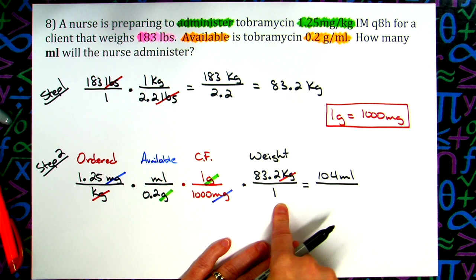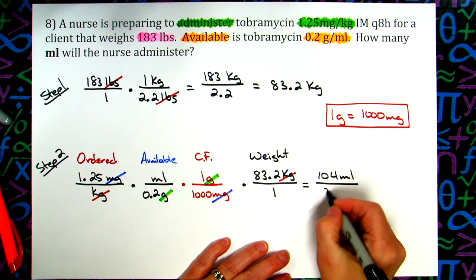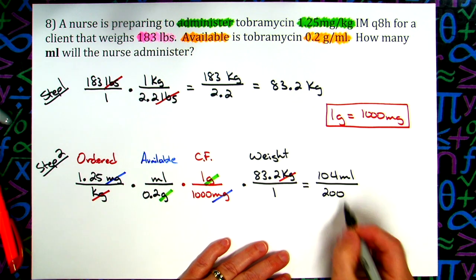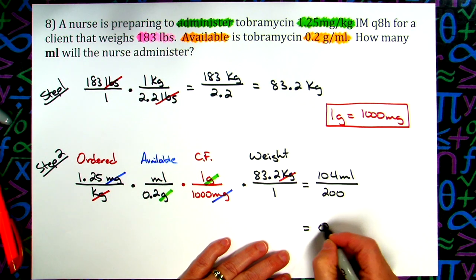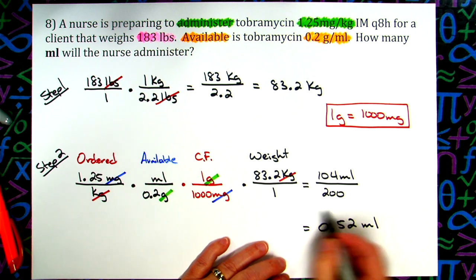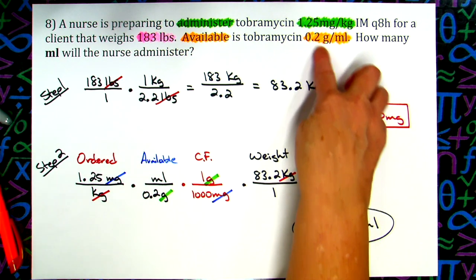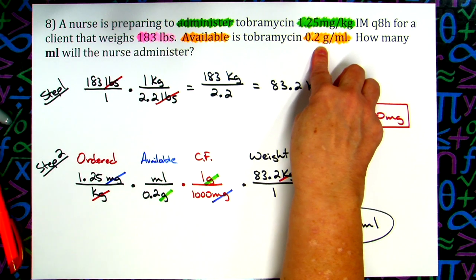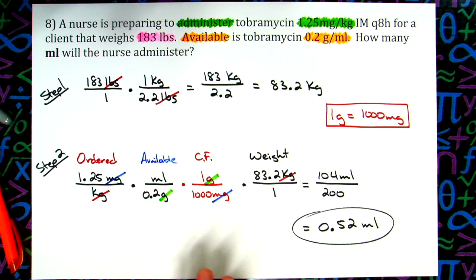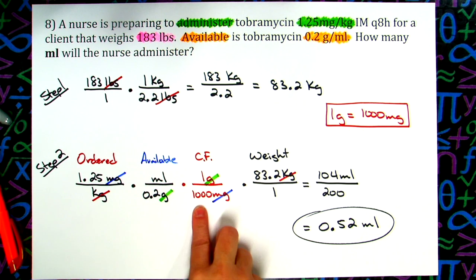Multiply straight across the bottom here, I'm going to have that 1,000 times 0.2. That's going to give me a 200. When I divide that out, I'm going to get 0.52 milliliters. The question asked for how many milliliters. So again, this question can be done more than one way. You could convert this to milligrams before you even started by using the chart that I had done earlier in this video and in other videos as well. So hopping that decimal works. That way you don't have to have this memorized. You wouldn't be using this.